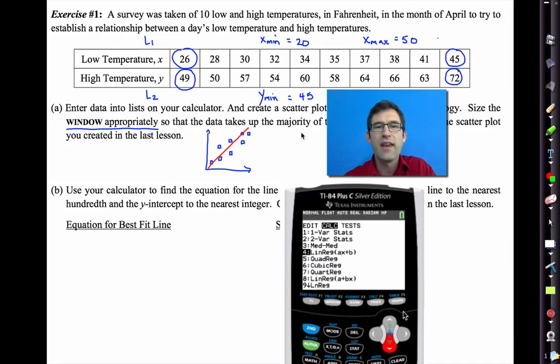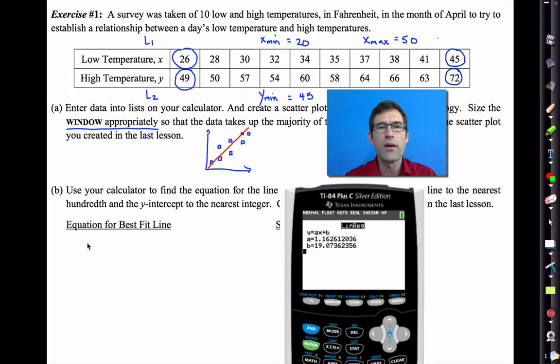Okay, hit enter on that, and what that does is it pops you out to the main screen. Okay, so I've hit enter, I'm popped out to the main screen. If my data is in L1 and L2, we're good at this point. We can just hit enter and it's going to get the job done. And our data is in L1 and L2, and that's where I really always want it when I'm doing bivariate data analysis. So I'm just going to hit enter. Now there's a lot of different stuff on the screen, a lot of different stuff.